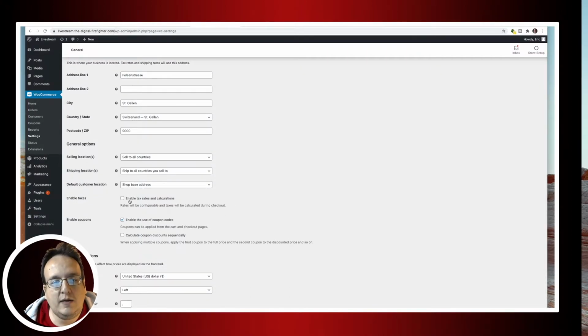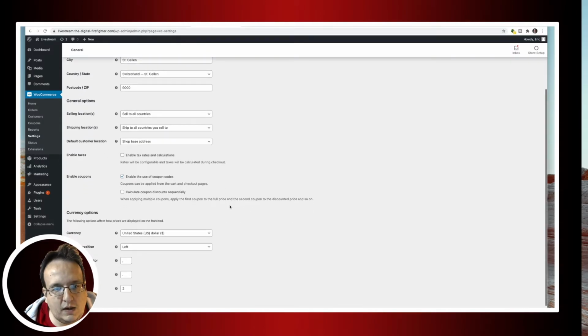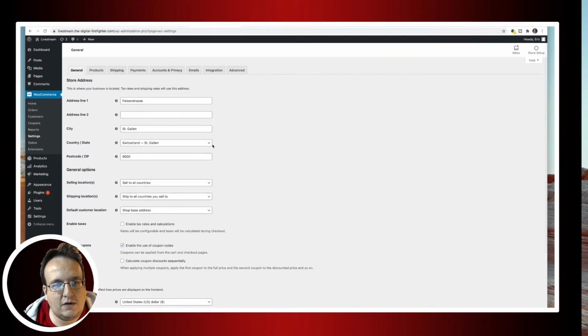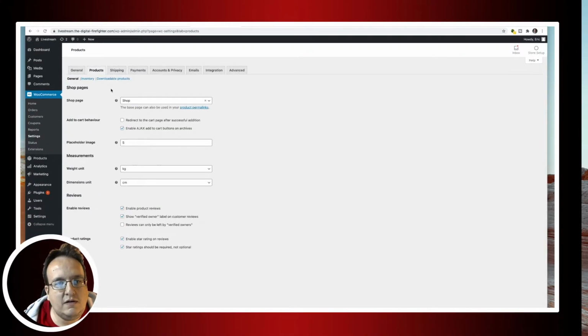Here you can enable or leave deactivated the tax rates. I don't do that now. Yeah, that's okay for here. Here are the settings for products.